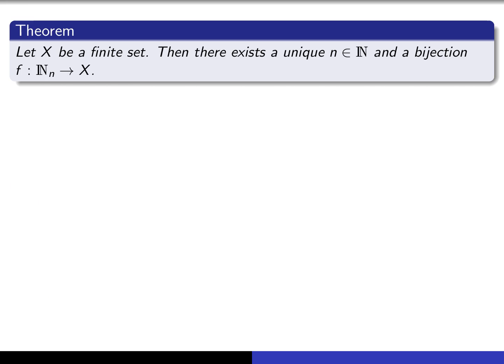Now it's a really simple matter for us to prove this theorem. If X is any finite set, then there exists a unique natural number n and a bijection from N sub n to X. So what is this theorem really saying? Well, the fact that X is a finite set, all that tells us is that there exists an n and a bijection like this, but it doesn't tell us that it's a unique n. Okay, so the theorem is asserting that the n that we get from the definition of finite set is unique. So let's see if we can prove that.